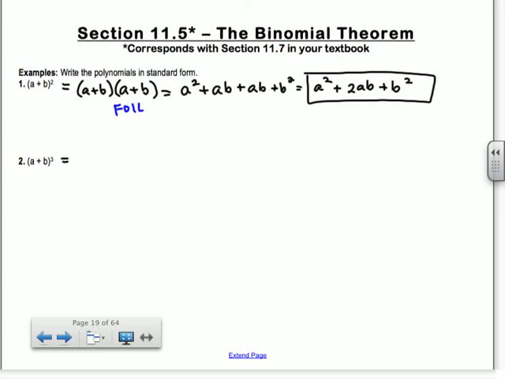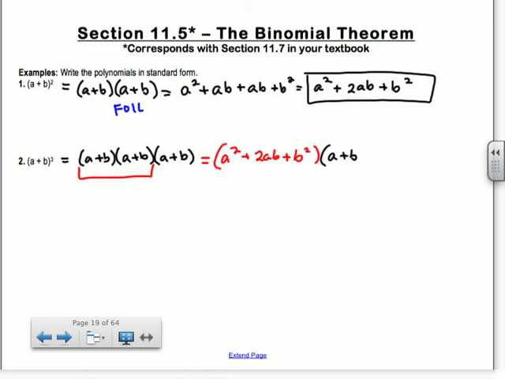All right, so a plus b cubed is going to be a plus b times a plus b times a plus b. Okay, luckily we've already taken two of them multiplied by each other. That was the a squared plus 2ab plus b squared. That was the first part we did. Now we need to multiply by the third thing, a plus b. So you can't do all of them at once, right? You have to multiply two together and then combine the other ones.